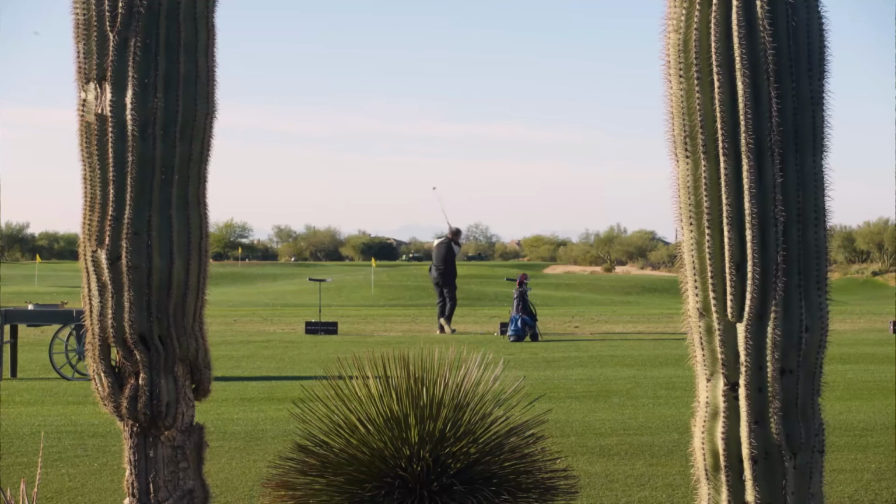They love everybody. Wonderful amenities. Check out these pickleball and tennis courts. Just absolutely stunning. So Del Webb, as a developer, knows what they are doing. Everything in here is a single family home. There are no condos, there are no townhomes, and every property is a single story home. So if you don't like stairs, you're in luck. Terravita is your spot. Now, for those of us who come from the Midwest, stairs are like normal, right? But for some reason in Arizona, people don't want stairs. So you're in luck here when you come to Terravita.